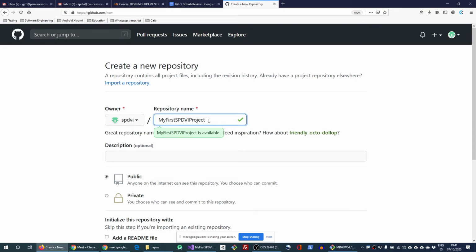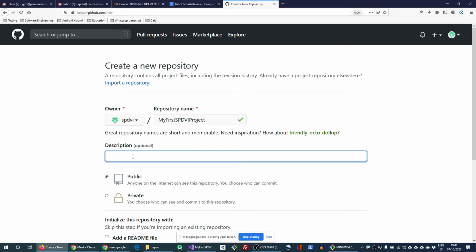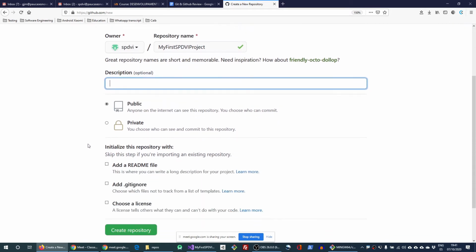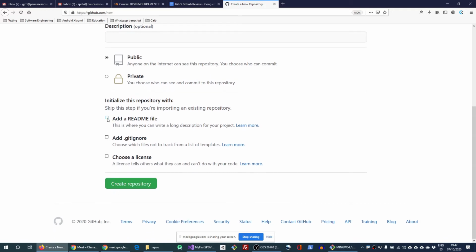It's a descriptive name. It has to be a short name. I can't say here my first SPDY project, hello world, console, no, not that long. But my first SPDY project is all right. I know this is a first project for the module SPDY. I can write a description, saying this project is for, and so on. But anyway, a descriptive name, short but descriptive. I can make it public or private. We will see how we work with private. By default, you leave it public, so everybody's got access. And we leave this alone.